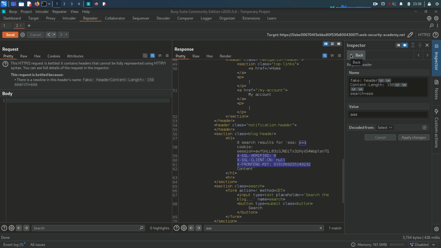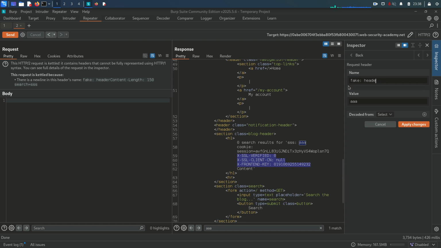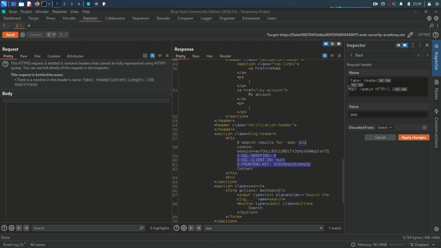So the first thing is, let's change this first of all, then we will come to the main point. Fake header, Shift+Enter, 2 line feeds. Then I'm going to smuggle the request by adding one more new request, because we want to access the admin panel, HTTP/1.1, because this request goes to the backend server and the backend server receives a downgraded version of HTTP. Then again Shift+Enter to add the line feed, because this header ended here.